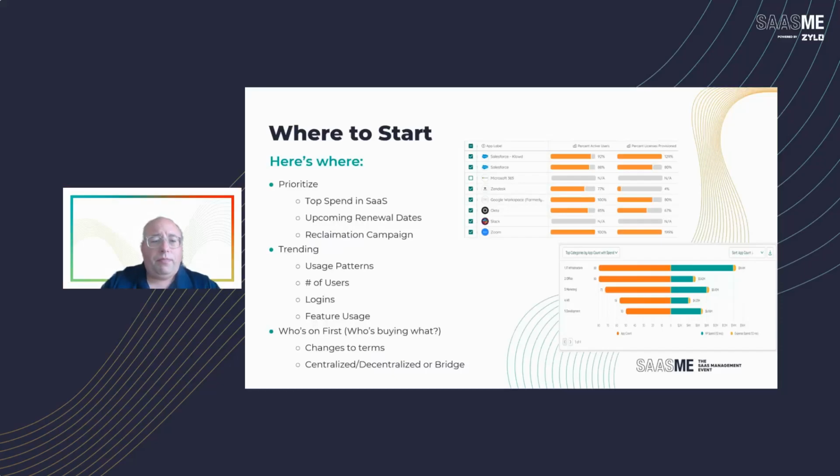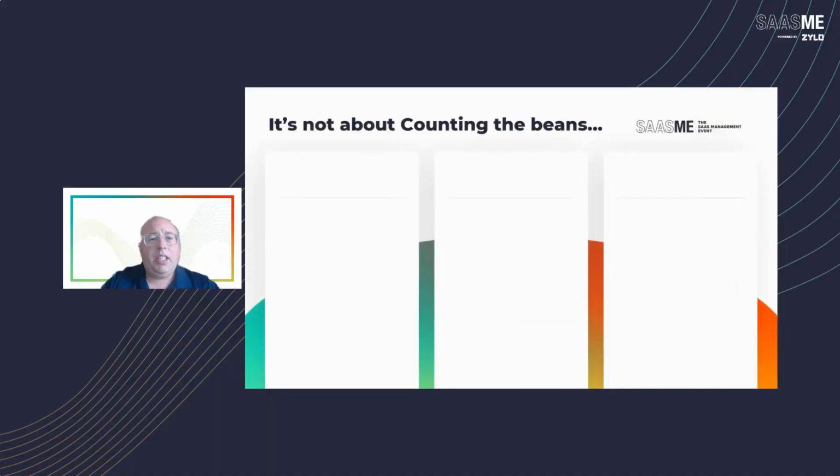So we'll go on to the next. And again, I'm just going to build this out. I talked about a little bit earlier, it's not about counting the beans. Traditional ITAM, right? A lot of organizations get to this point where they simply are counting the beans. We've got our licenses on one side, and we've got our installs, our users, our metrics, whether it's processor or core or whatever on the other side, and we meld them together, right? And that's counting the beans.